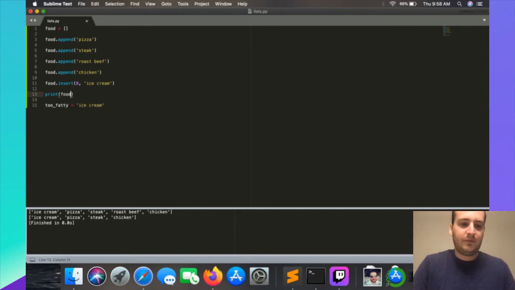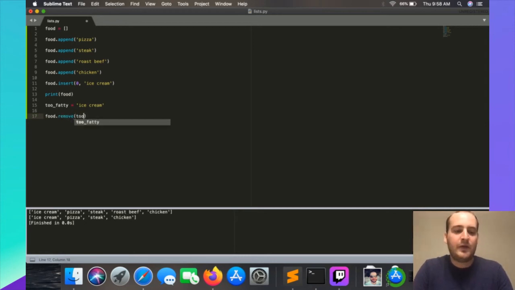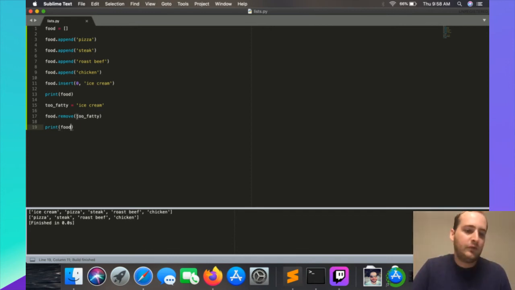So print food. You can do food.remove, and inside of here you can put a variable that it will remove. If we remove too_fatty and then print food again, you can see that we are removing this variable, too_fatty, which is attributed to ice cream. If it matches something in the list, it will remove it from that list.